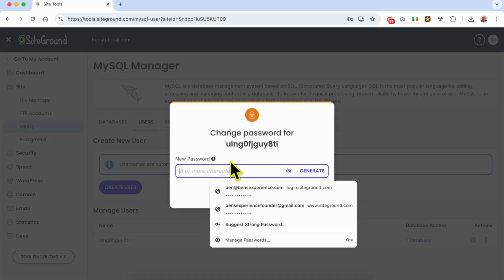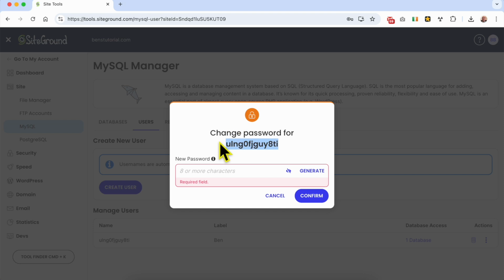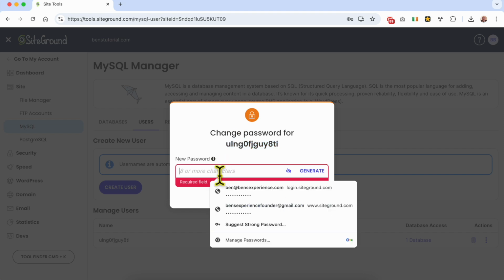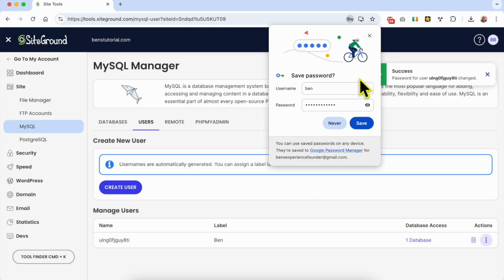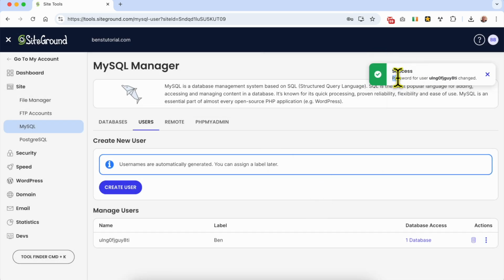Fill in your new password here, and this is the old password and the new password should be here, and hit confirm. Let's do it. Click on confirm, and just like that, your password for the user is changed.